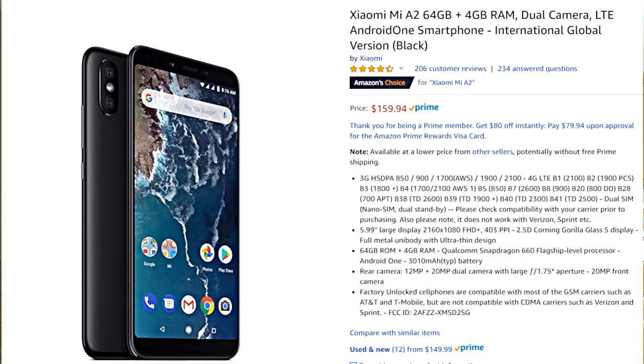Alright folks, just a couple of items to go over this morning. First, the Xiaomi Mi A2 is on sale. Let's go grab that, and there you go. Over at Amazon, you can find it for under $160 on Prime even, with free shipping.